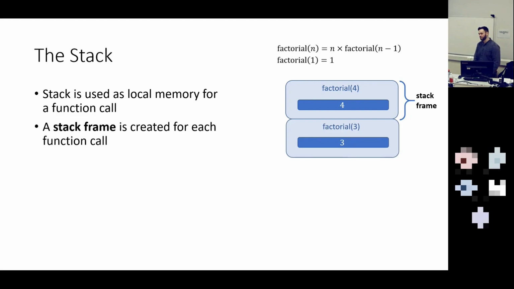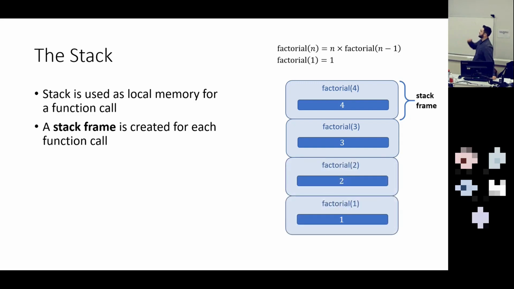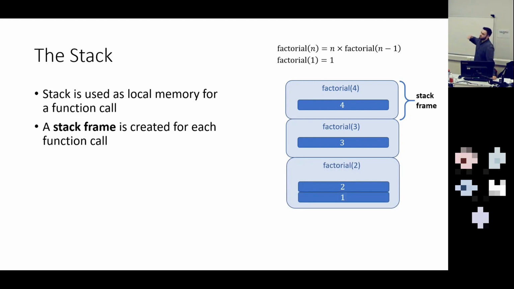And then instead of evaluating the value of the factorial of n minus 1 straight away, you evaluate n minus 1. I've left it out on the diagram here to get 3. And then that creates its own stack frame, which just gets put below the first. And then this will continue until you get to 1. And now for 1, it doesn't call any functions. It just returns the value of 1. So what you can do is push that up into the stack frame, into the third stack frame, and then we add the numbers together, multiply the numbers together as usual.